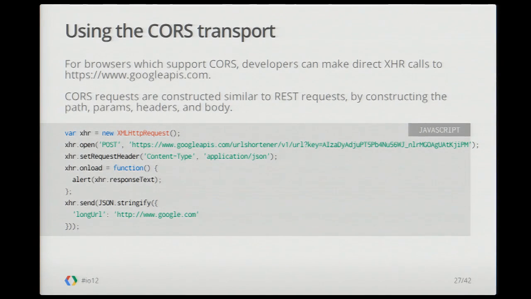Okay, so now I'm going to diverge just a little bit. We saw the two request formats that you can use with the JS client. One is the RESTful style. The other is JSON-RPC. Well, we also provide an option for using a different transport for making these requests. So astute observers will notice that we're making calls to www.googleapis.com from your domain. Your application is running on a different domain. We're not going to let you run on googleapis.com. Well, you can't make XML HTTP requests to a different domain. It's not allowed by browsers.